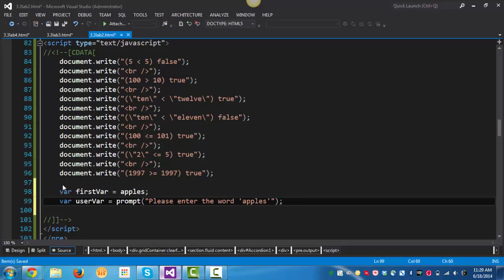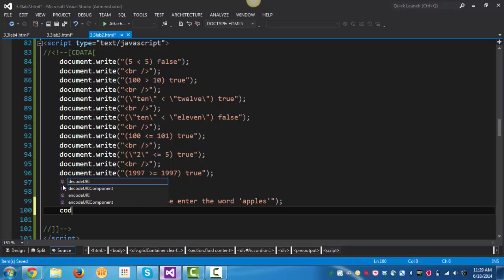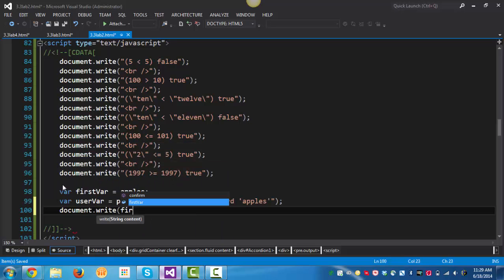Now, there's nothing stopping my end user, and if I'm doing another comparison here where first var is less than or greater than userVar, or maybe I'll be doing equals or whatever, I'm doing some sort of comparison.